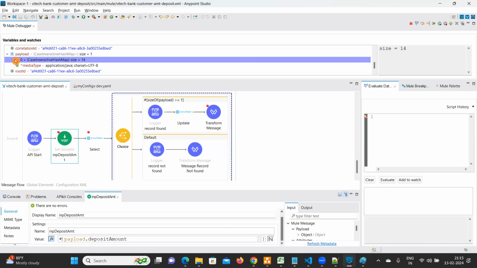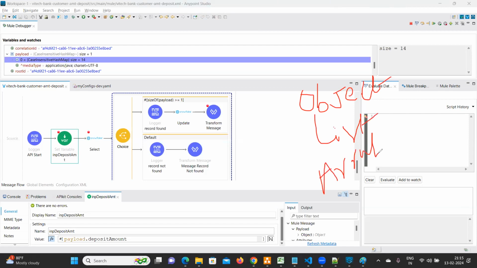So there is one certification question also. Whenever you select from a DB, what kind of output will you get? One is object, list, next array, something like this. The correct answer is list.